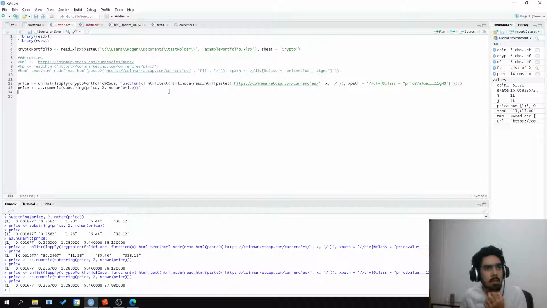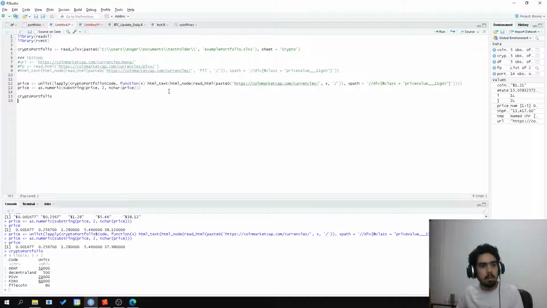Got our prices. Now, let's look at crypto. We've got our code, we've got our units.